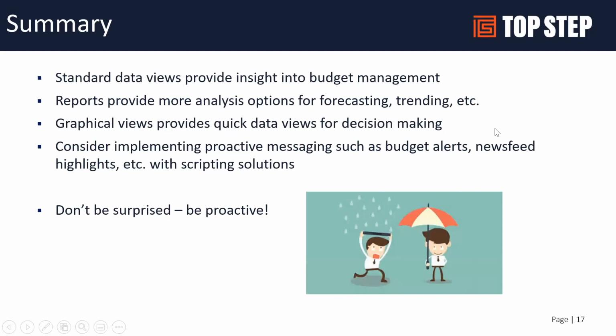So to summarize, always try to use standard views to get insight into project management, budget management, and overall project health. The list views are really powerful. They can be customized, you can have multiple versions, and they can be very good, both list views as well as outline views inside of project plans. Reports, of course, will give you more analysis options. You can look forward, you can look backwards, you can look at trends within your project.